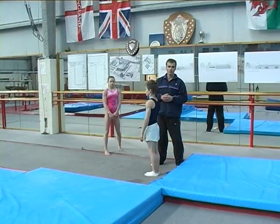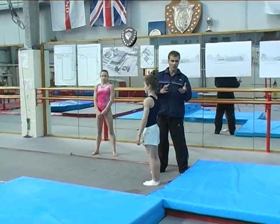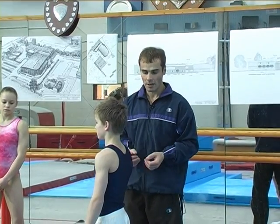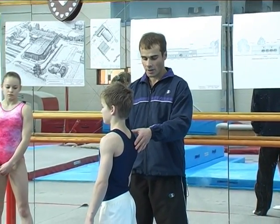So once the gymnast can perform an Arabian, be it tucked or straight, it's not too difficult to add the extra half twist on, and they could perform that on their own onto a mat. Or if you are capable, you can support it. And again, you can support the twist turning towards you or away from you. It's much easier to do it when the gymnast is moving quickly, they're not as heavy, but I'll try and demonstrate the support for slowly.